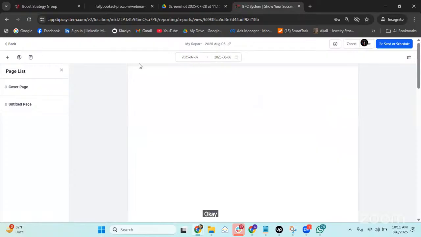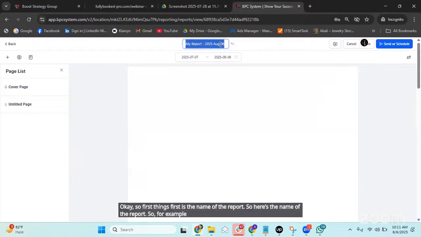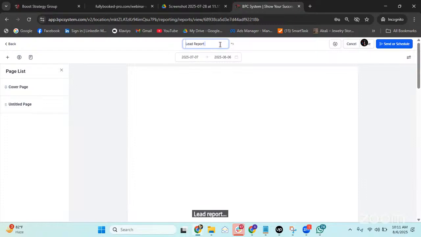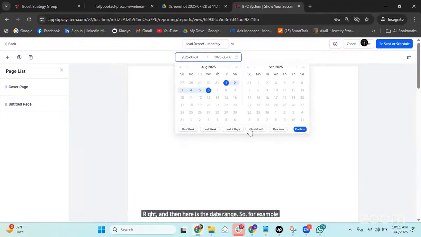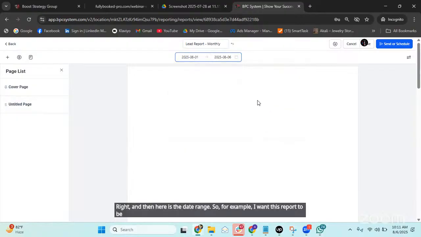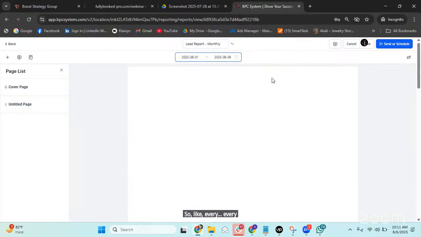First things first is the name of the report. For example, I want to name it lead report monthly, or weekly. Monthly, let's do that. Then here is the date range. I want this report to be this month, so every month it will be this month.